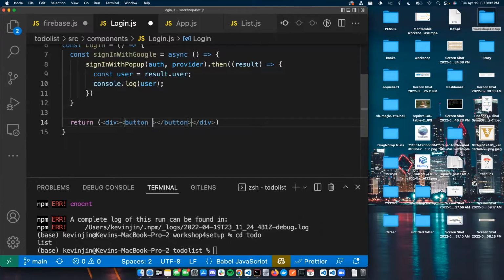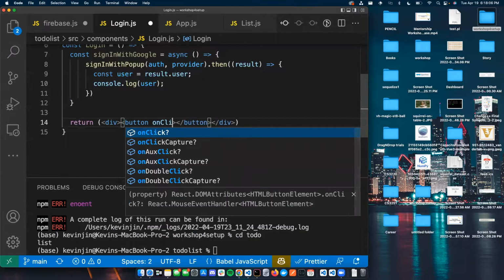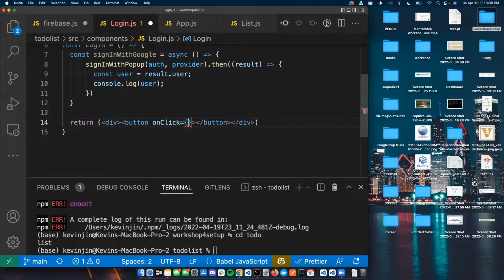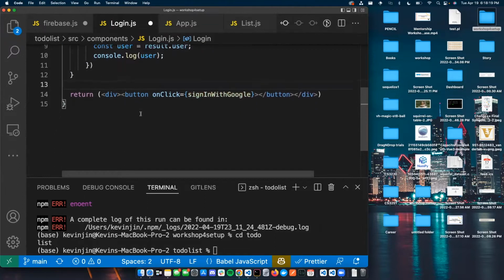And then when this button is clicked, so I'm going to do the onClick on this button, we just want to call our signInWithGoogle here, so the person gets signed in. So just type it out. signInWithGoogle. Cool.